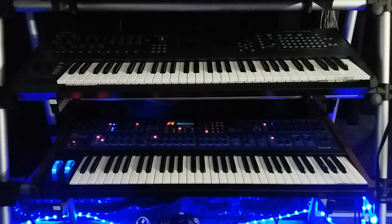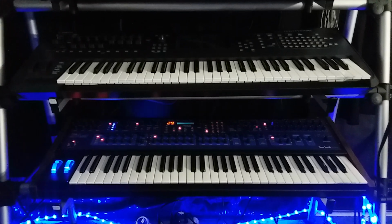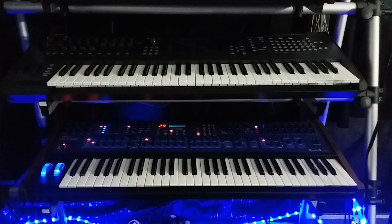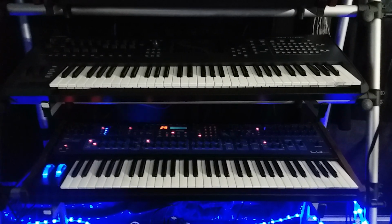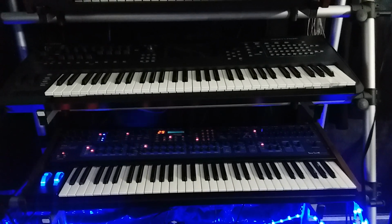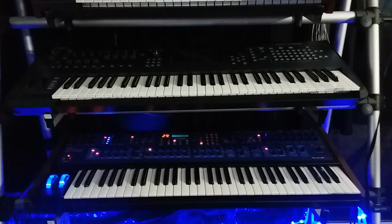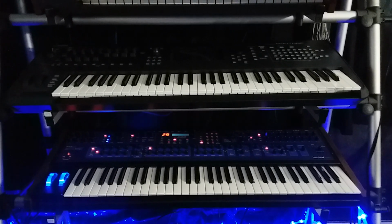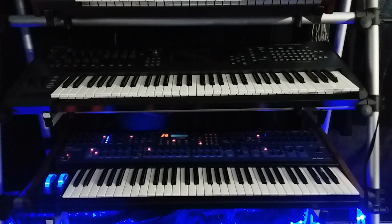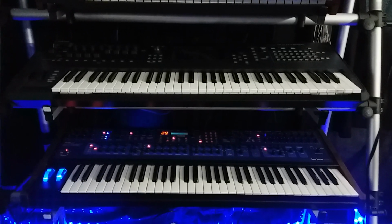But the question is, why did I buy it? It's a digital synthesizer, of course it is. Here's the thing. When I was looking online at different synthesizers and different sound palettes and comparing the sounds of synthesizers to the stuff I have in my studio, I found that the Poly Evolver was one of the most unique sounding synthesizers on the classic market. And they're kind of rare to get a hold of, especially for a decent price.